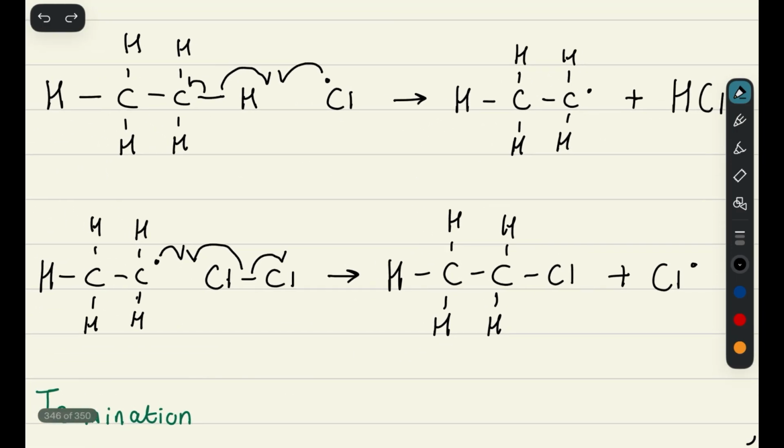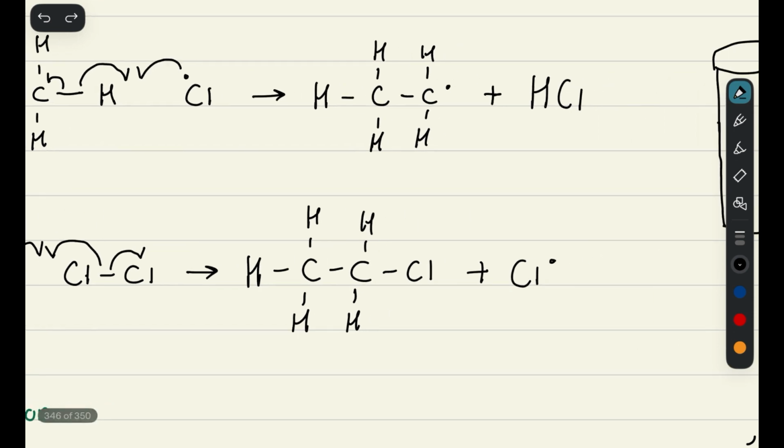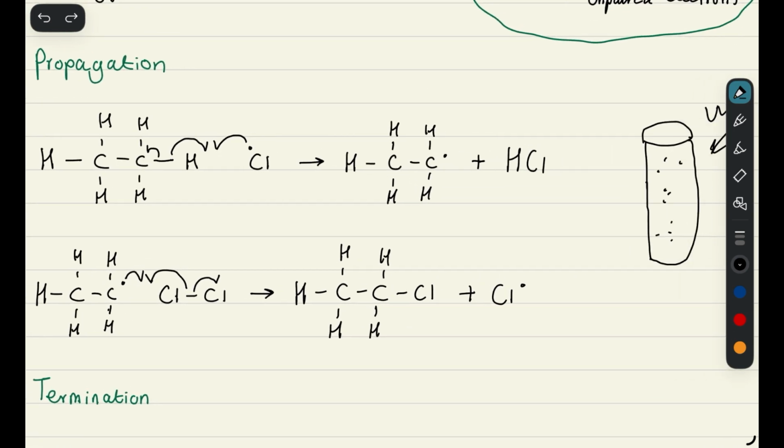This reaction is just popping about in different spaces, so it can react with a chlorine molecule. When it reacts with a chlorine molecule, you form chloroethane. So you form chloroethane and you get a chlorine radical. So just make sure that you know this is what's happening in propagation, because those particles are just bouncing about, reacting with who knows what.